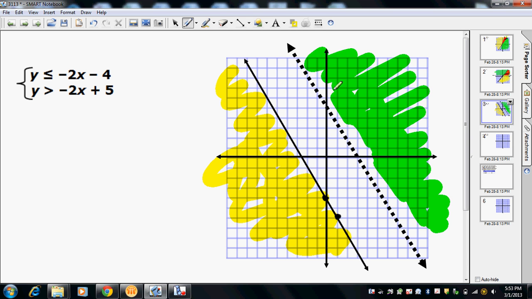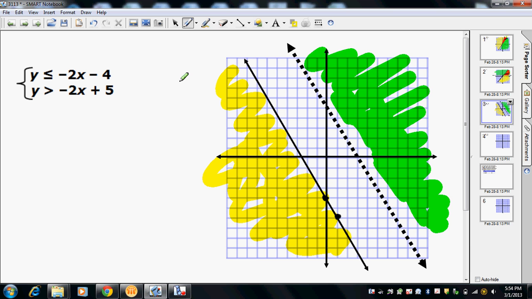I don't want you to mistake and think that because these two inequalities are parallel, that it's automatically no solution. That's not going to be the case with all parallel graphed inequalities, because the solution is where the two overlap. Now, it just so happens that these two do not overlap. So there is no solution to this system because there's no overlapping. There's no part that I colored red.